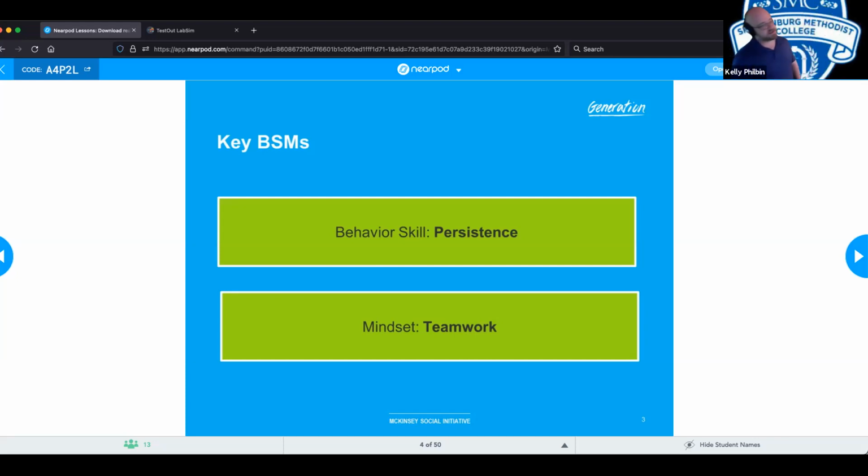Teamwork. It's not an individual sport. IT is a team sport all the way around. You will be called upon to leverage the skills of your teammates. Some of you are going to be better at security. Some are going to be better at networking. Some of you are going to be better at basic desktop assistance. And we want to be able to leverage all those skills to provide the best customer service experience possible.